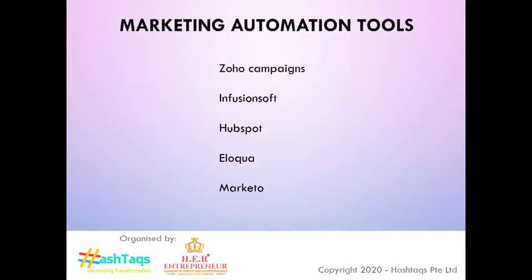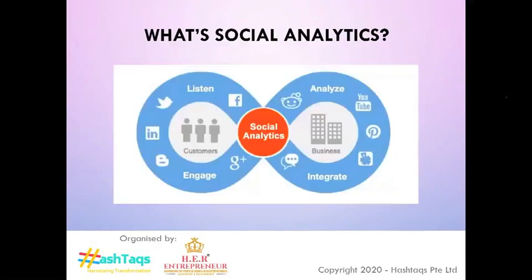Marketing automation tools. These are just some of the tools that you can possibly use. Campaign tools. This is just some of the brands, but there are many brands out there. You could do your research, do a comparison and see which one suits your budget. So what exactly is social analytics? I'm going to move into that.